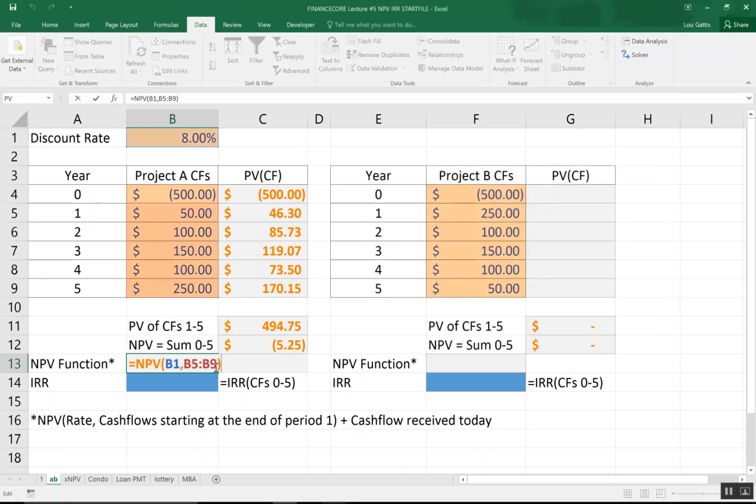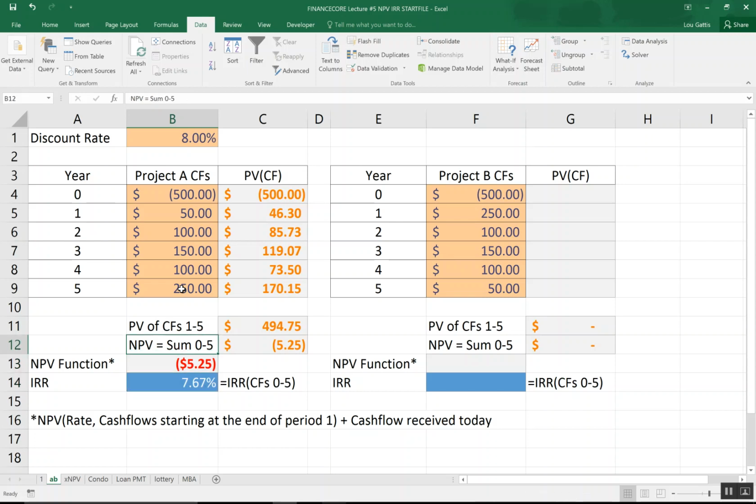But notice it actually is not the NPV. It's misnamed in Excel. It's actually the present value of all future cash flows. So we have to take the NPV function and always add back the first cash flow. In this case, it's negative. So there we go, that is your NPV. And then we can calculate our IRR. Notice our NPV is negative, which means our IRR must be less than 8%. And there it is, 7.67%.